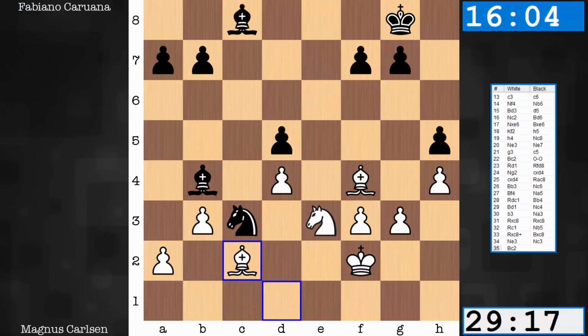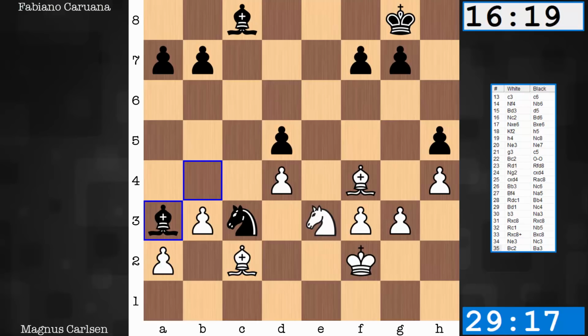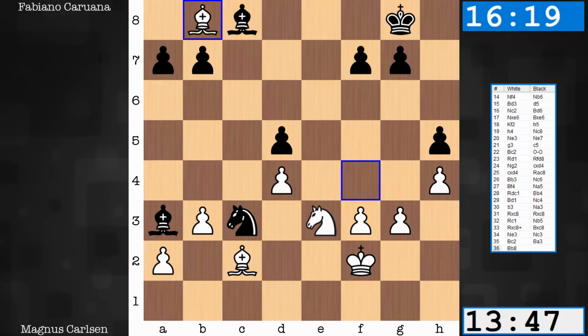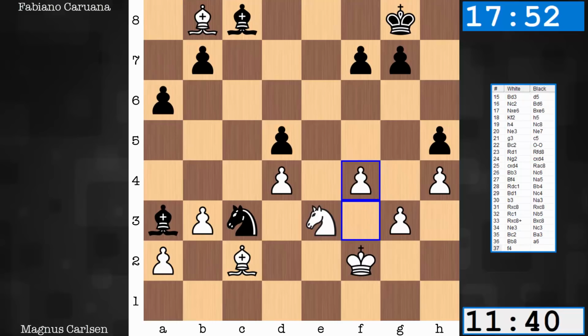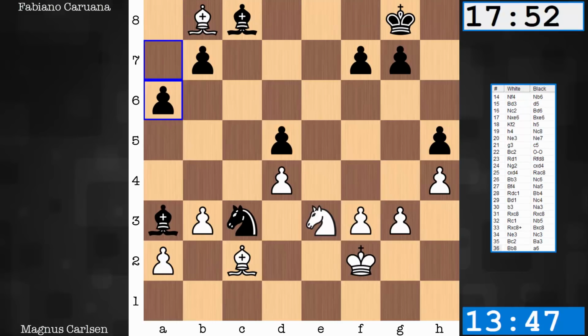Goes into a bit of a think soon. First, bishop c2, bishop a3, ensuring that this pawn does not bolt. Okay, just puts a stop to any pawn move. Wants to keep that guy on a2. Bishop to b8, a6, and now f4. So this was a very creative approach by Carlsen.